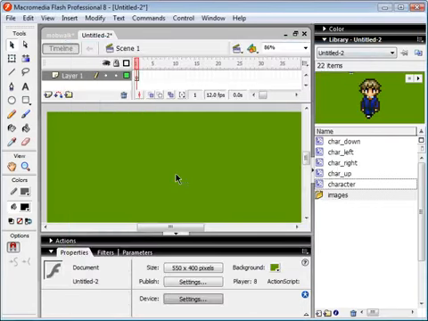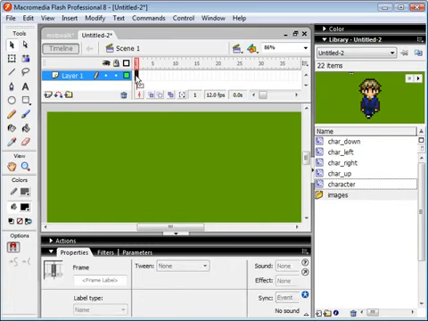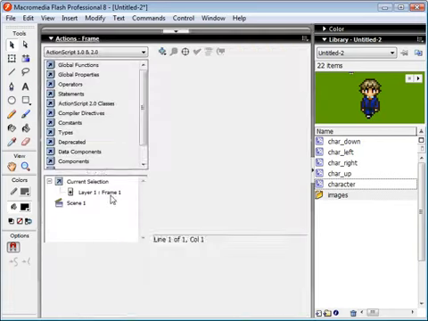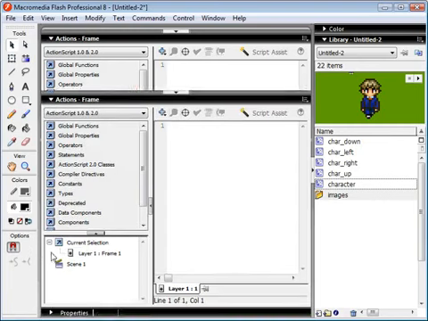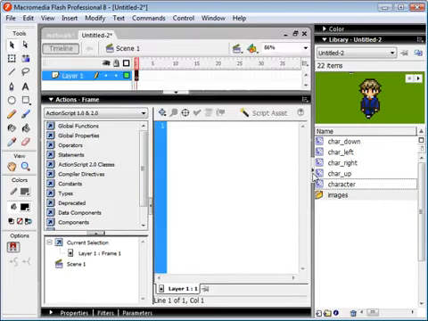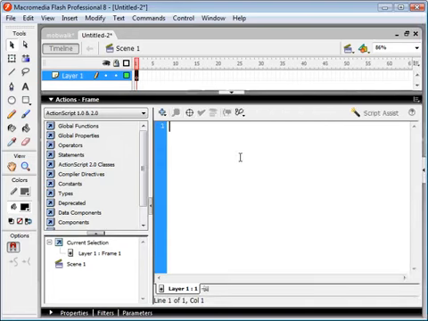So let's figure out how to create an instance of this character movie clip on our canvas here. Let me just close this. The command we want to use for attaching a movie clip is, first we want to say which movie clip we're attaching the movie clip to, and we're going to be attaching it to our root movie clip.